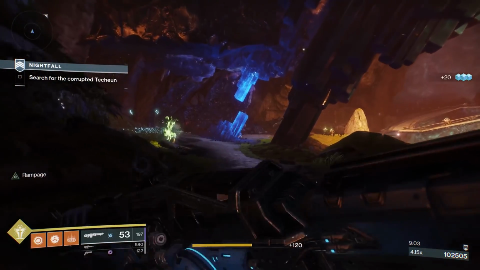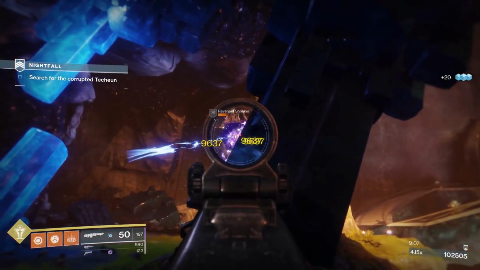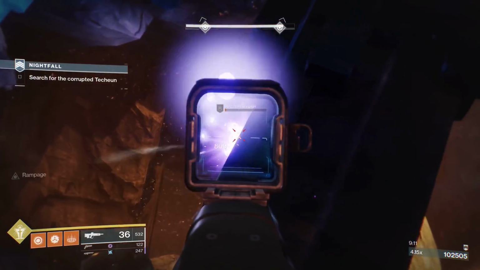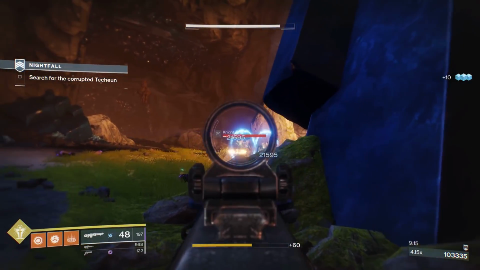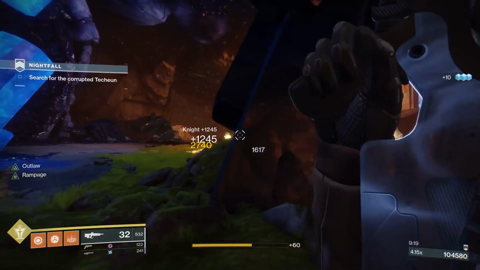Maybe get yourself some ammo drops as we work our way up. Same principle. First Shrieker is right around this wall. Literally takes about 3 or 4. If you're going for some ammo, just be careful. Same principle applies here. These two may be close together, so if you pop a shield, you might do something like that.